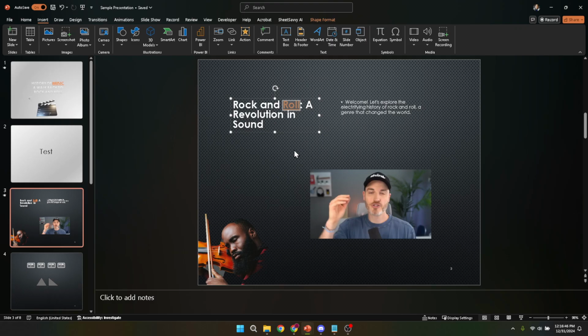And there you have it. You've successfully added a hyperlink to your PowerPoint presentation. It's a simple process that can add a significant layer of depth and interactivity to your presentations. Hyperlinks can guide your audience to more information, provide supplemental materials, or even offer a way to contact you directly. Now that you know how to do it, you can experiment with hyperlinks in your future presentations to make them even more engaging and informative.